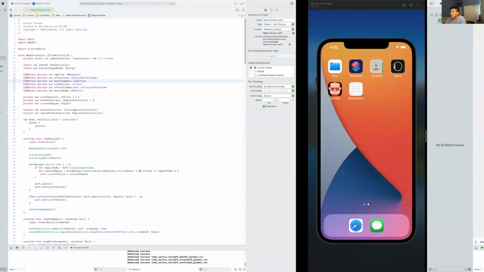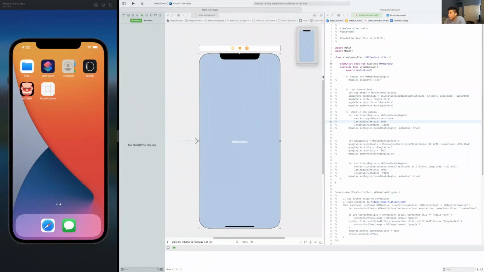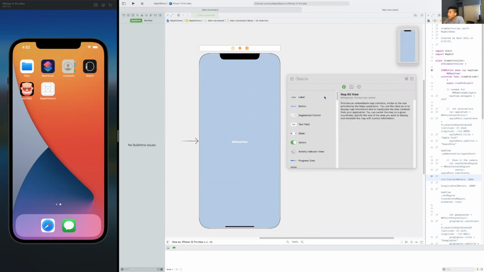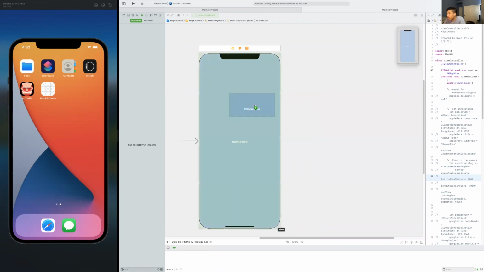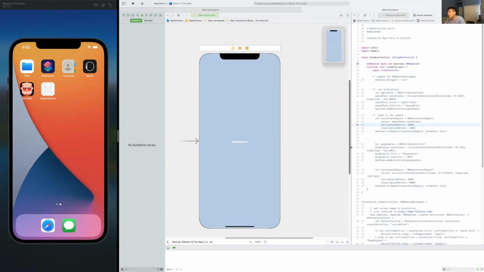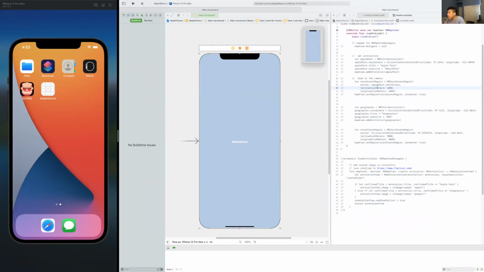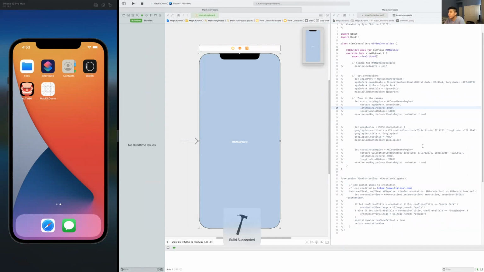So if we were to navigate over to my demo app, as you can see, suppose that this is a plain new iOS app that you just created. If you were to create an MKMapView, you'd be able to drag it over to put it onto the screen. But in this case, since I have it already, I'm not going to do it. And next, just as how you implement your buttons, all you have to do is do a control drag. After you do that, without any implementation, you can just run the app.